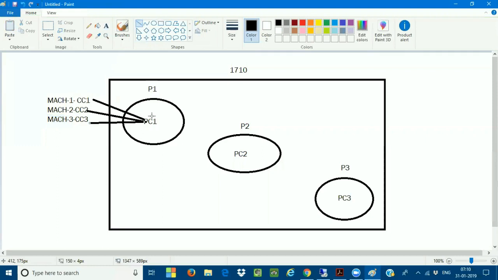Now, tomorrow, if I want to extract any financial statements or reports for plant 1, I can extract the financial statement directly at the profit center level, not at the company code level. Very, very important. Each and every profit center is an organizational entity. So I can show the report based on the profit center level, and I can also show your financial statement based on the company code level. Clear? Yeah, so how many levels can we create profit centers?